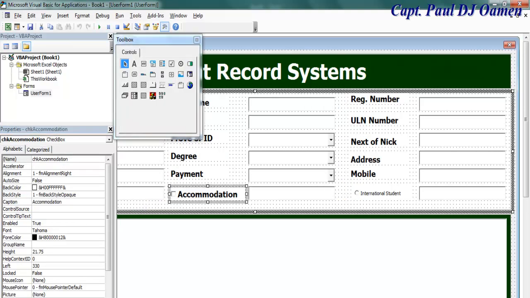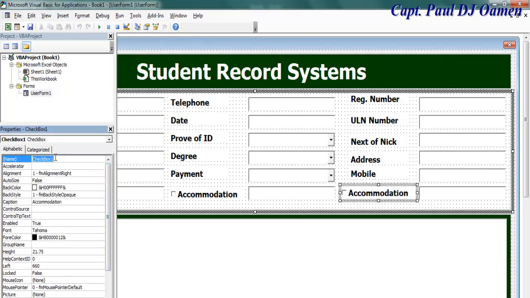Okay, and finally we have international student. So let's copy again, get rid of this, paste this here and change the name to CHK international student, and this will become international student.